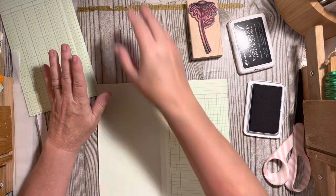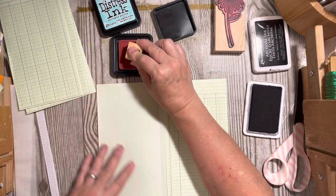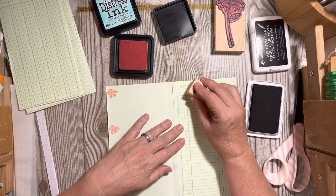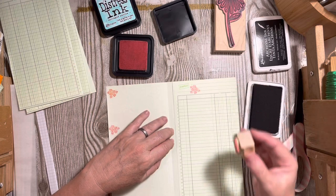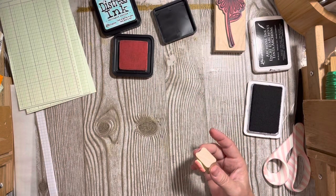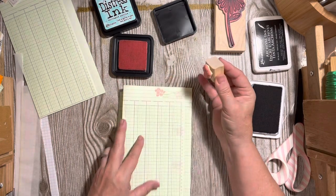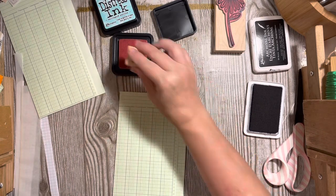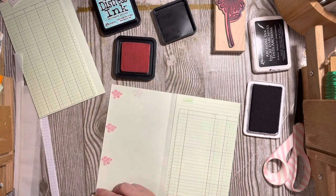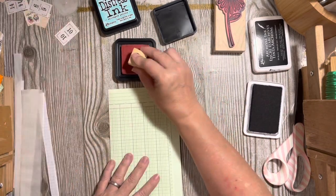Okay, and I think for this one we're gonna bring in some more stamps. So that's my 5th stamp that I've added out of my 9. Okay, I'm gonna go ahead and come over here and stamp down the edge, and I'm gonna stamp over here also. Okay, so there's one stamp. And then it gets 4 on the inside. So stamp once on the outside. 1, 2, 3, 4. You'll see that we're just gonna have this stamp and stamp pad out and in hand one time.